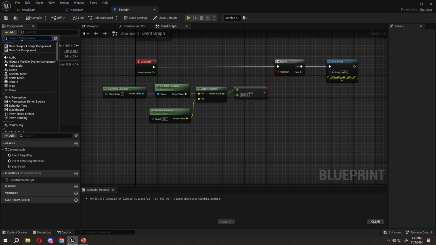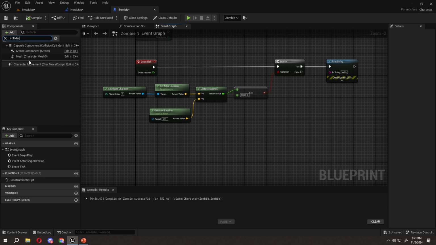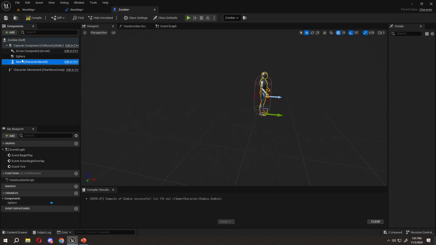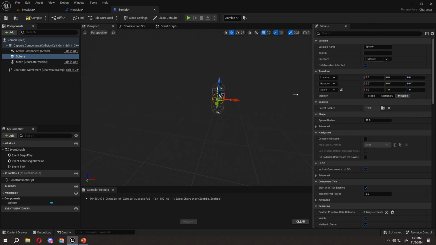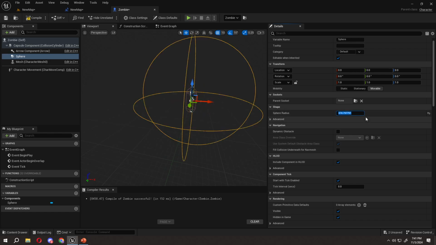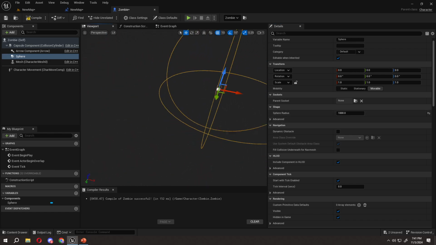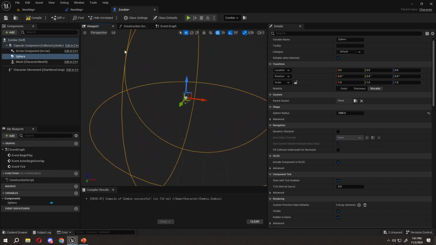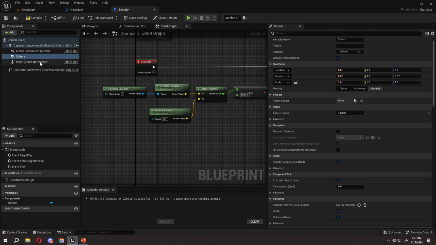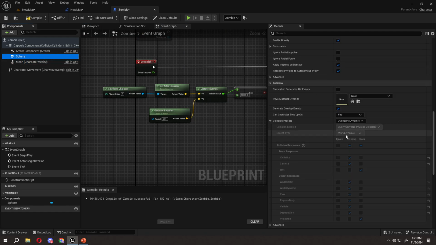If you have a collider here, an invisible sphere, let's make it reach 1000. That's 1000 units around.